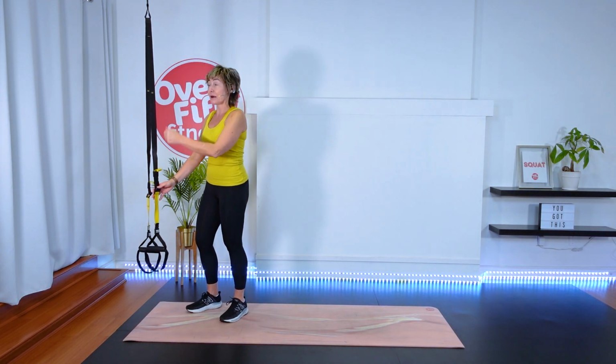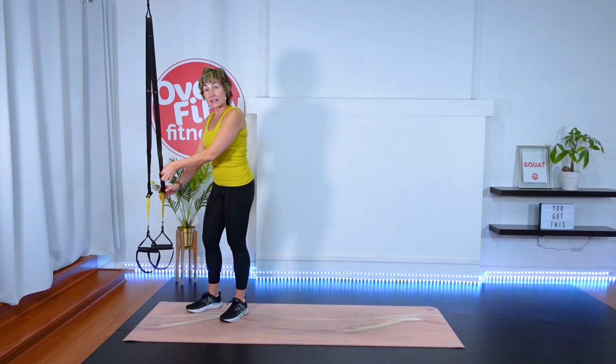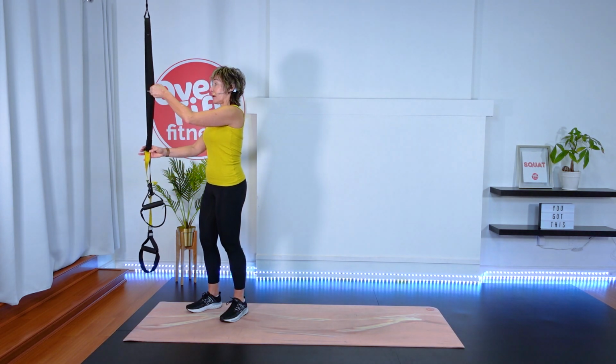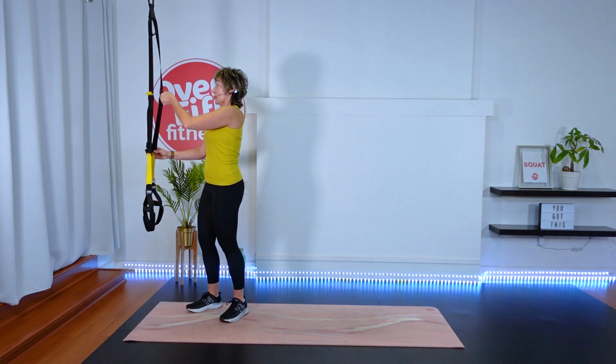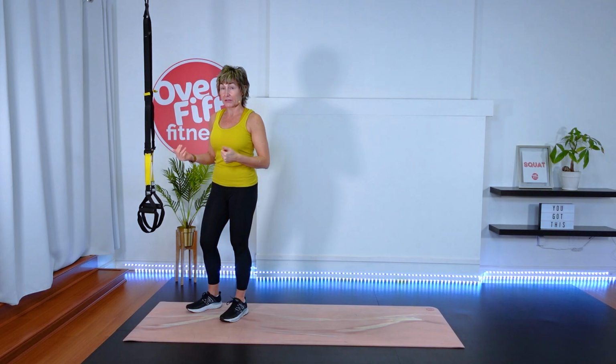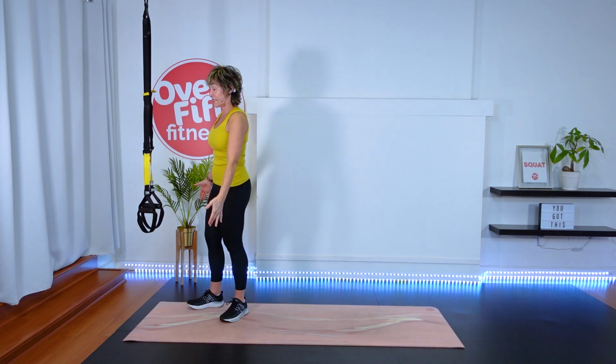Now, to get them back up to mid-length, use one at a time this time. Pull that buckle down, hand is behind, pull the strap, and pull up. Do the other side. Okay, so let's try that one more time because we're going to be moving through some moves where you do have to adjust the TRX and you'll only have 20 seconds to do it.